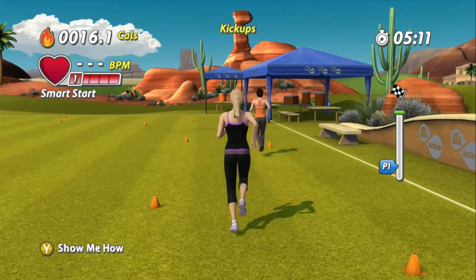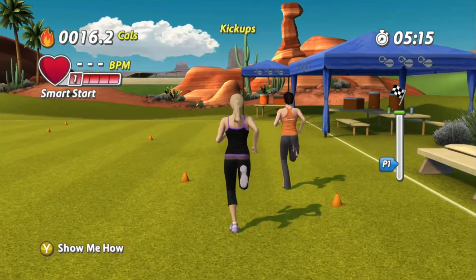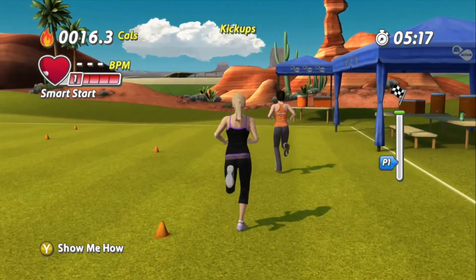Make sure to pump your arms to burn off more calories. Keep up this good pace from here to the finish. Let's do it.